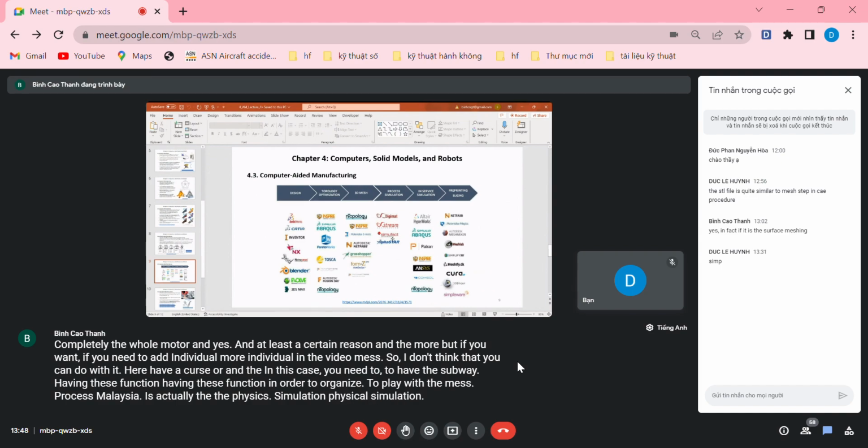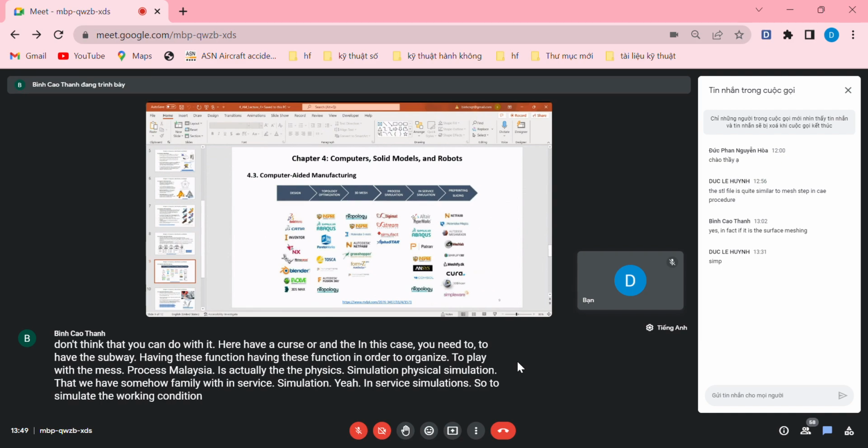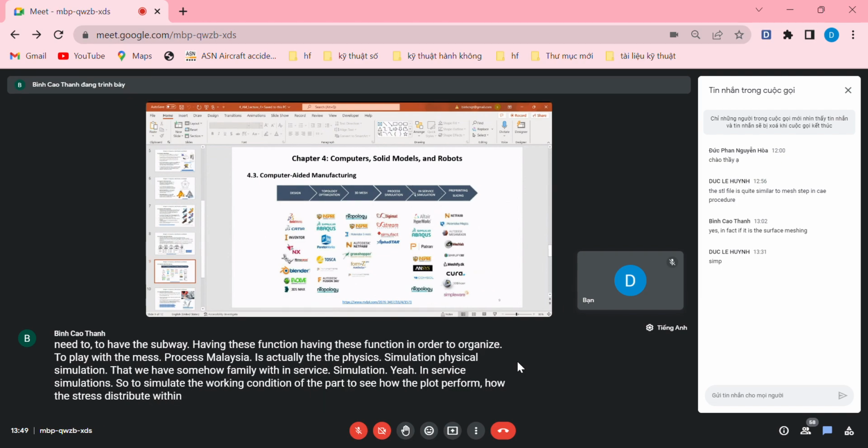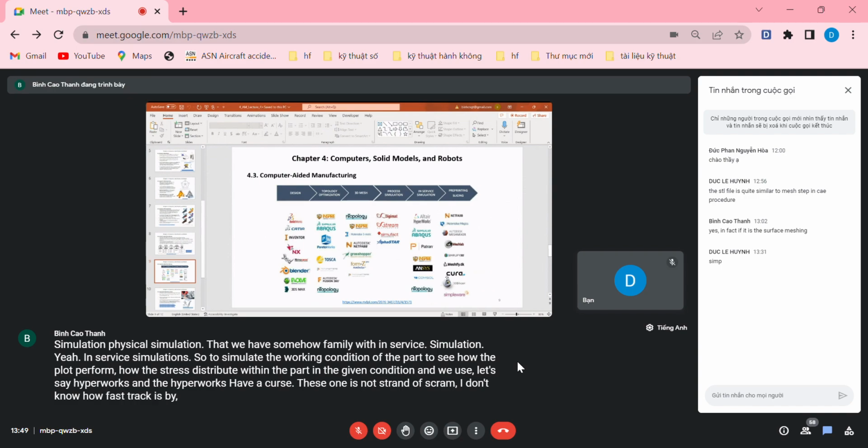But we are somehow familiar with in-service simulation. Yeah, in-service simulations, to simulate the working condition of the part, to see how the part performs, and how the stress distributes within the part in a given condition. And we use, let's say, HyperWorks, Altair HyperWorks, Abaqus. This one is Nastran or Patran. I do not know about Patran. Inspire comes from Altair, and so on.